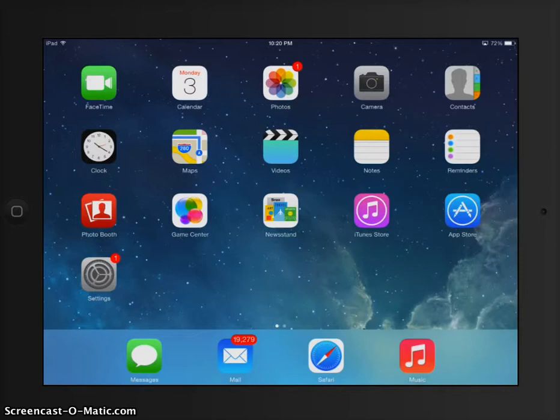How do I download an application? Well, on an Apple product, which this is, I would have to go to the App Store. You'll see that on the right side of the screen, that blue icon. If you were running an Android phone, you would have to go to Google Play. If this is a Windows device, a tablet, or a smartphone, you'd have to go to the Windows Store. But it's an iPad, so I click on the App Store.